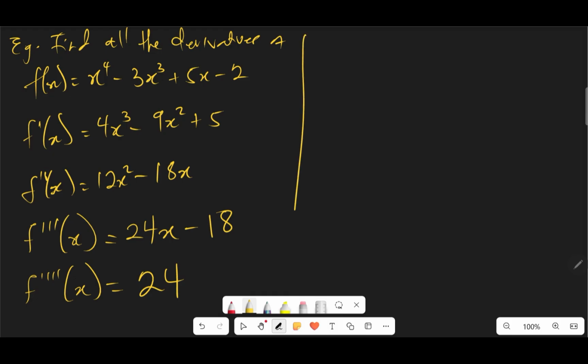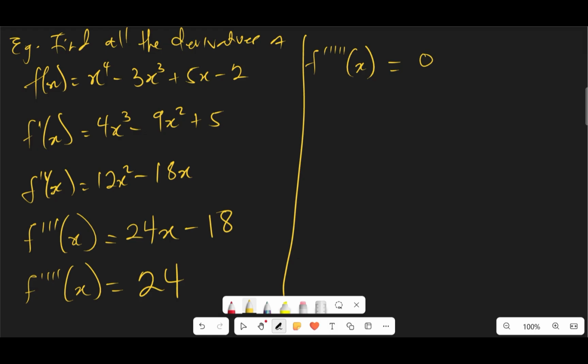We will do the last one again. So that is the next derivative of x. Differentiating 24 will give me 0. So that is how it is. So simple like that. So we'll find all the derivatives. Maybe after this, they can ask you what is the second derivative, what's the third derivative. Then you just be looking at it and you'll be answering your questions.